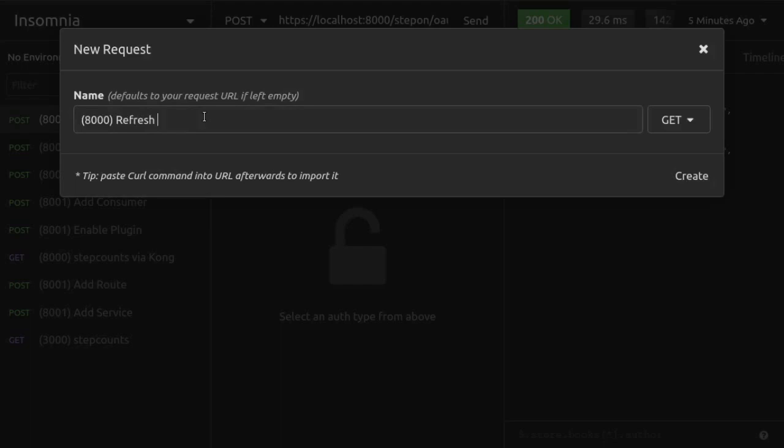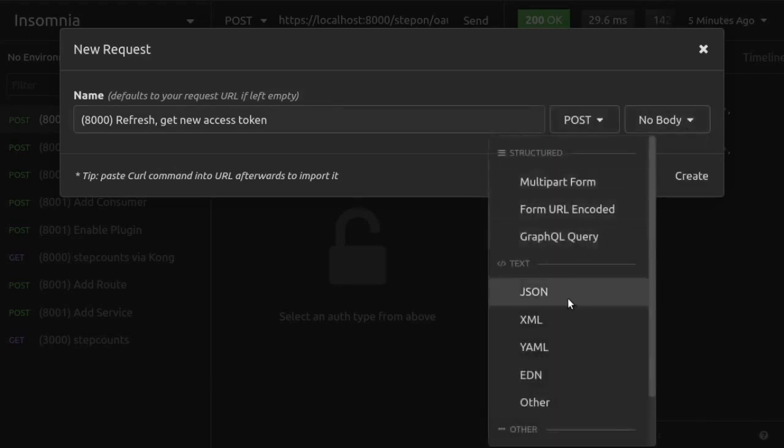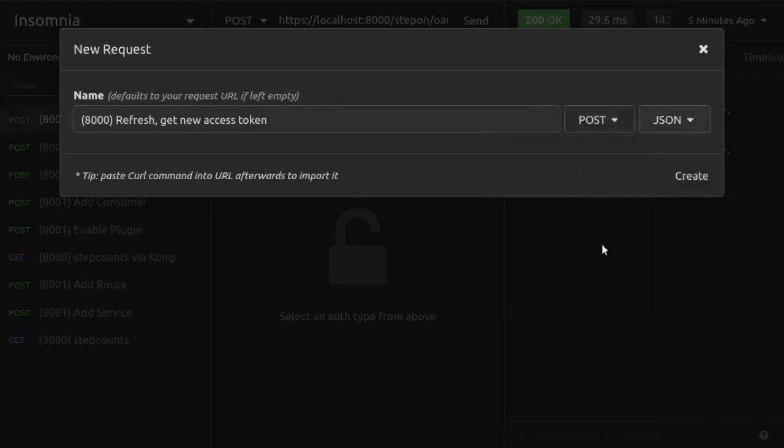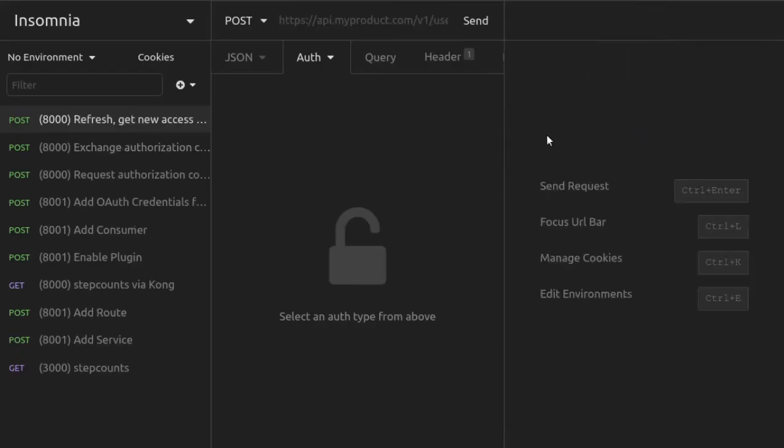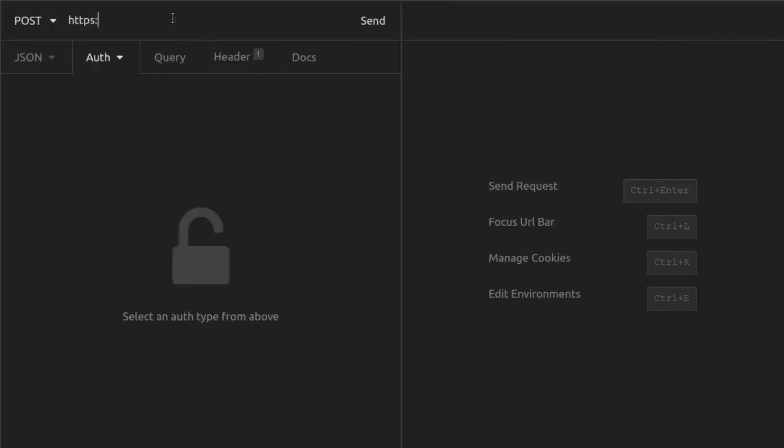So this request is a post request that goes to port 8000, and it's a refresh token request. It's a post request, which we send to the authorization server. This post request goes to localhost 8000/stepon/OAuth2/token.